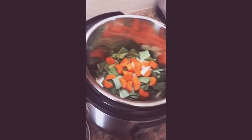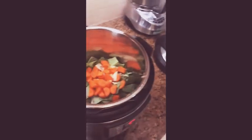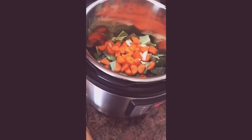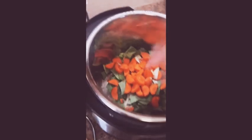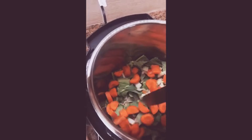I always enjoy the colors of all this food too. I know that's like a silly thing, but being an artist and loving to work with color, I always enjoy making super colorful meals and plates of food. And I always tell David, I don't know if you guys have heard me say this before or not, I'm happy if I'm playing with my food, because I'll be making little masterpieces with the food and stuff.